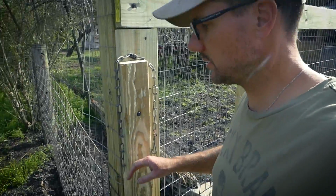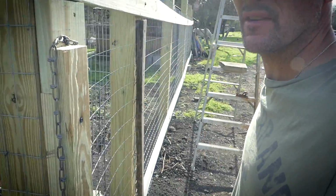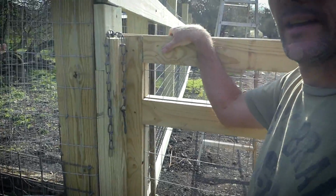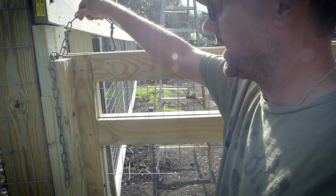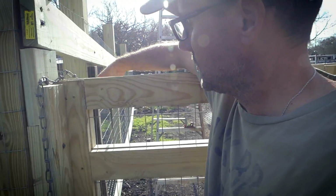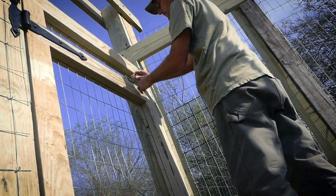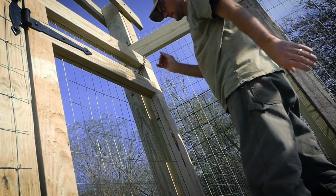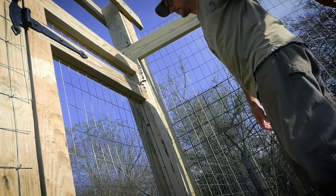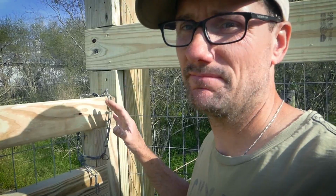Alright, a few finishing touches. I put a blocker board here to help when I shut this gate. I'm on the other side right now. It'll hit and not go too far, preventing undue stress on the hinges. Also, I decided for now, until I figure it out, I'm going to use this chain. It has a little clasp on it. I can simply reach over the top of the gate, put the chain through. I admit that part's not pretty, but until I can get something more secure, it'll keep the dogs and the horses on the correct side of the fence.